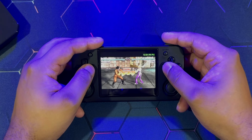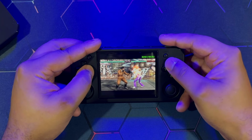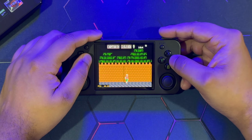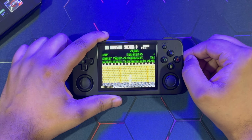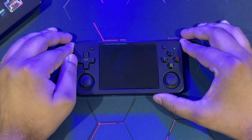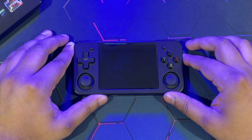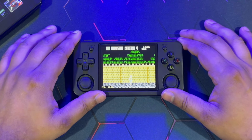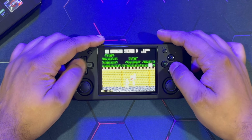I did notice that the PSP performance is not quite bad with a bit of tweaking, and this is without applying any FPS cheats. There is also another feature which I really liked, the sleep mode shutdown feature, which basically puts the console on sleep mode and performs a quick save. If kept on sleep mode for a certain time, which can be set, it suspends everything and shuts down the system. And next time when you turn on the device, it's going to quick load the last game you were playing. You can resume the gameplay exactly from the last point. I'll show you how to do that shortly. Keep in mind, it might not work for all the games, specifically for PortMaster games.